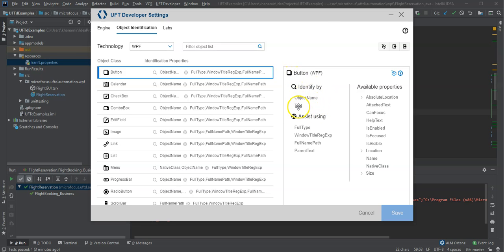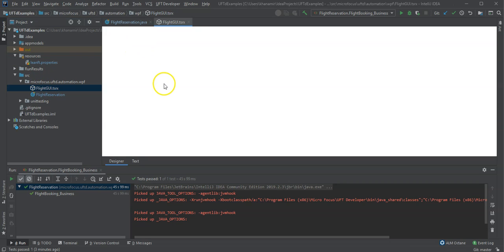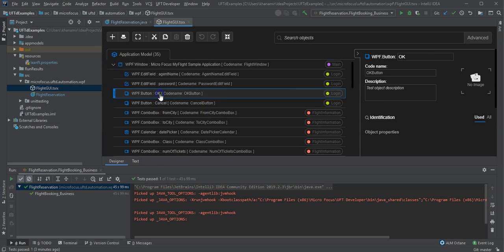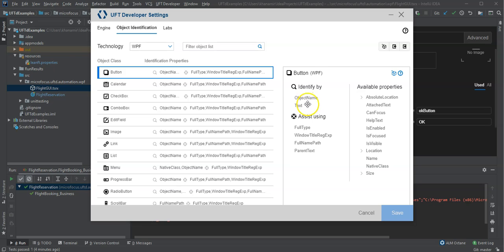Those are by default identified by the object name and the text. But I have also additional properties available. So if I go in my UFT Developer application model and I select a button, so let's select the OK button, you see these are the two, object name and text, which are used to identify the objects.